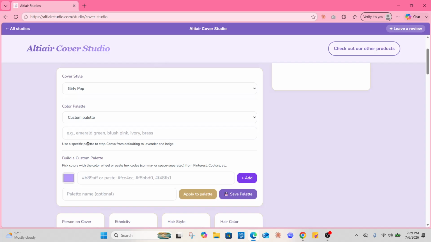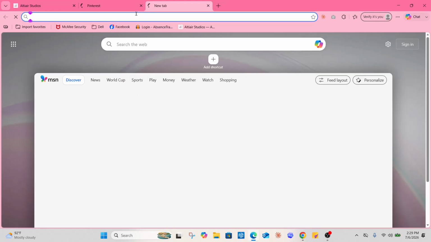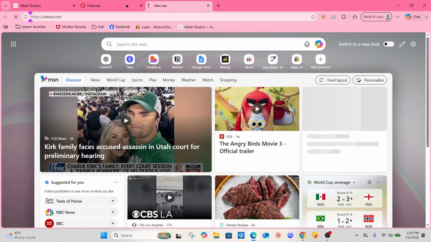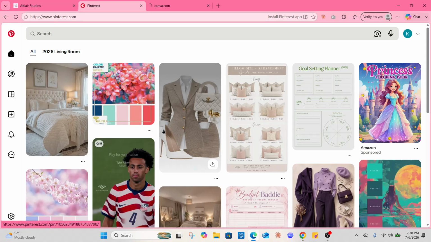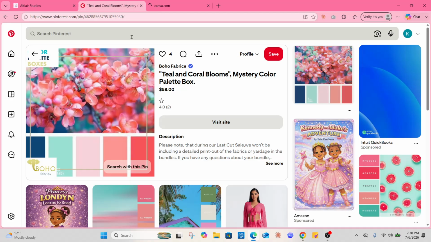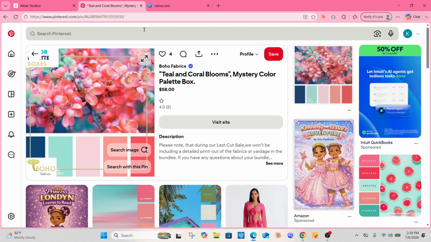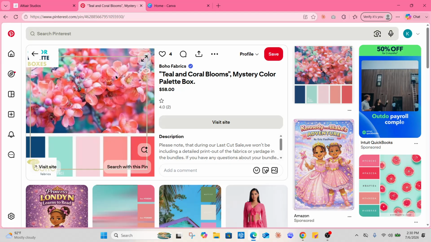So you're going to need Pinterest for this to get the color palettes, or you can use Google, whatever you find. I like to use Pinterest for this. So I'm going to go to Pinterest, and I'm also going to pull up Canva so we can pull the actual colors from the color palette. Okay, so for this example, I'm going to just go with this because it's the first one I see. But you would just type in color palette at the top here. You would type in color palette, or you can type in girly color palette, green color palette, purple, whatever you want. You would type that into Pinterest and find the color palette that you actually want, right?